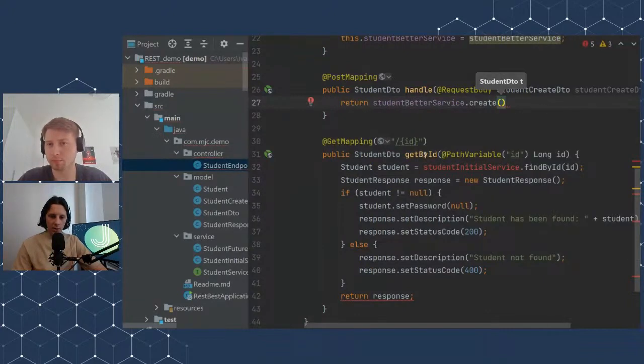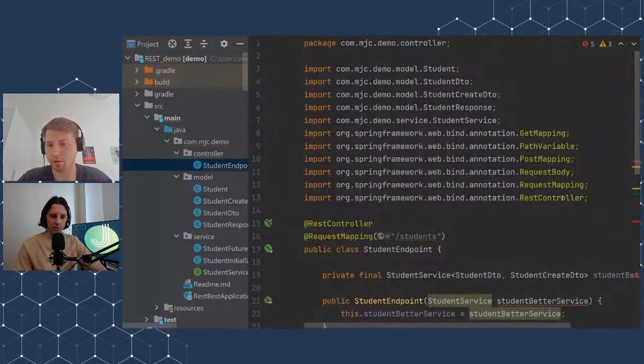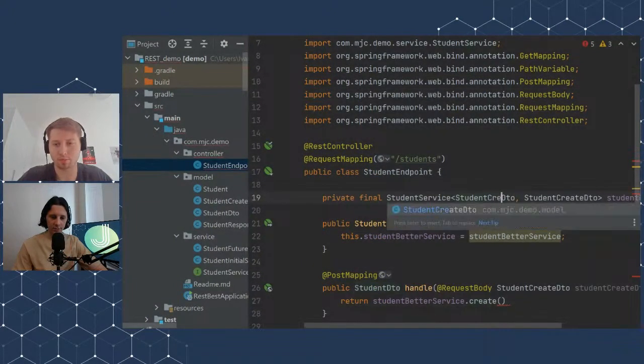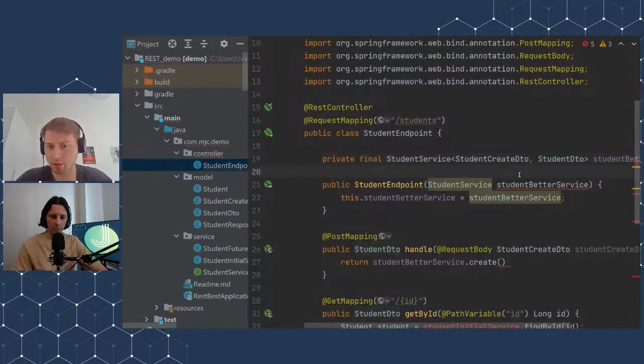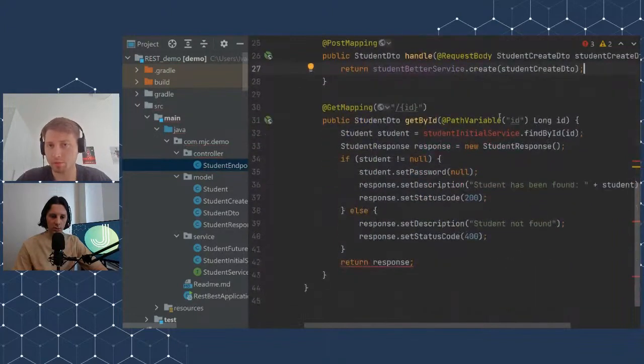So here, as I see, we have a service that accepts a student create DTO and returns the student DTO itself. Sorry, I mixed it up. It should be like this. Now it should accept student create DTO and give us student DTO.